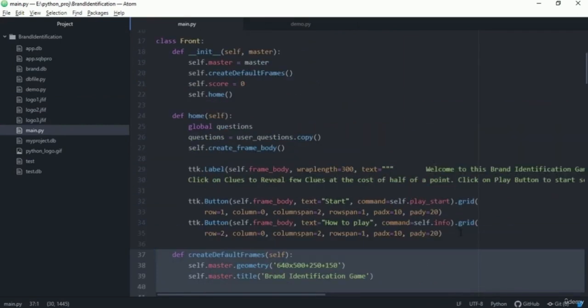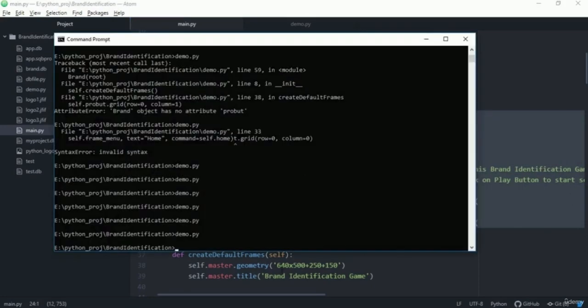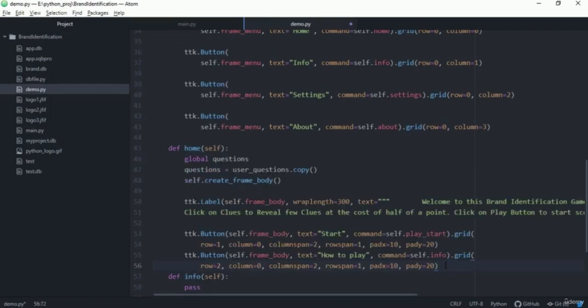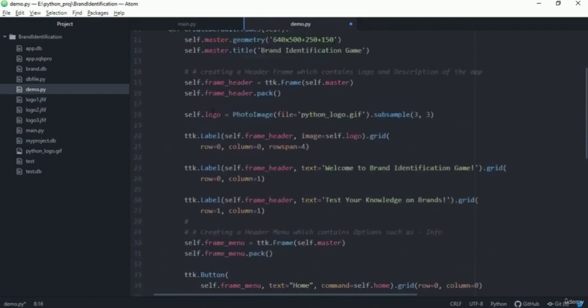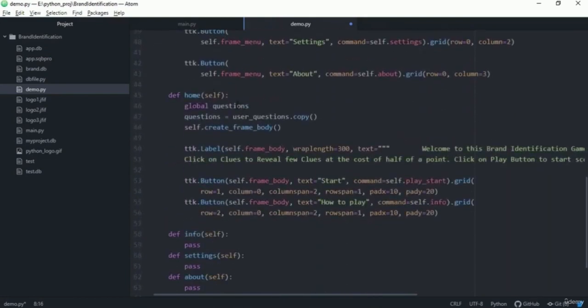This is the home button here, so I'm just going to copy it. I'll explain it as I go. And I'm going to call the home button now, not the default frames. So what it does is I have a master here, and I'm calling this, right? Okay, so I don't have anything now.